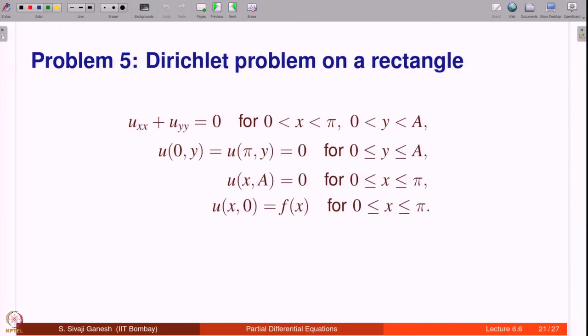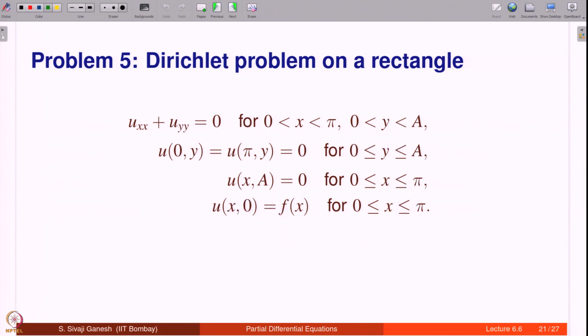So, let us move on to problem number 5. It is a Dirichlet problem on a rectangle. So, we have to solve Laplace equation in this rectangle and we are given boundary conditions. Only one of them is taken to be non-zero. In case many of them are non-zero, we have to split into sub problems where only one data is non-zero, rest of them are 0. Solve them and using linearity we can superpose and get a solution to the entire problem. So, let us solve this simpler problem.